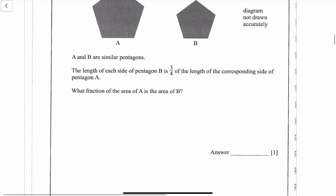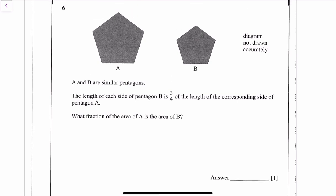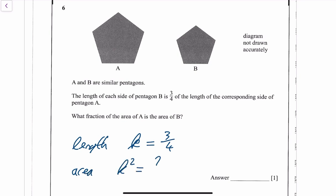Okay, it says A and B are similar pentagons. The length of each side of pentagon B is 3/4 the length of the corresponding side of pentagon A. What fraction of the area of A is the area of B? Okay, so for length, this is about scale factor. For length, your scale factor k is equal to 3/4. For area, what you do is you square your scale factor. So square 3, you get 9.